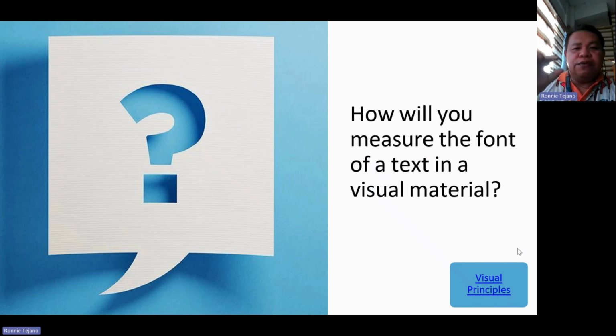So look at the size: 1 inch is equal to 72 points. This ensures accurate sizing and consistency in visual materials. If you're also using Manila paper as your visual materials, the size should matter also, based on the size of the room and the number of your students who will be maximizing the use of your Manila paper.